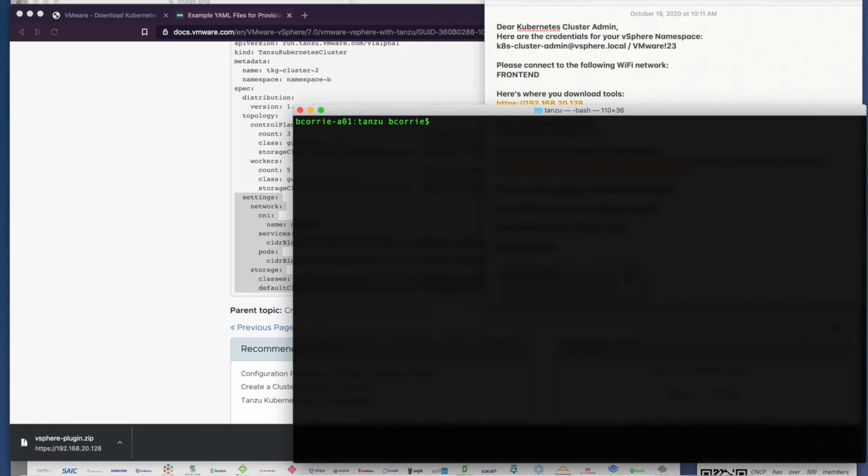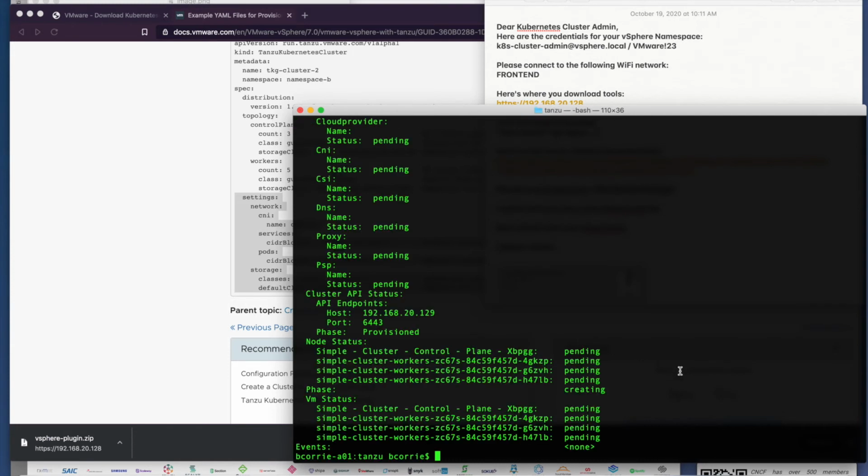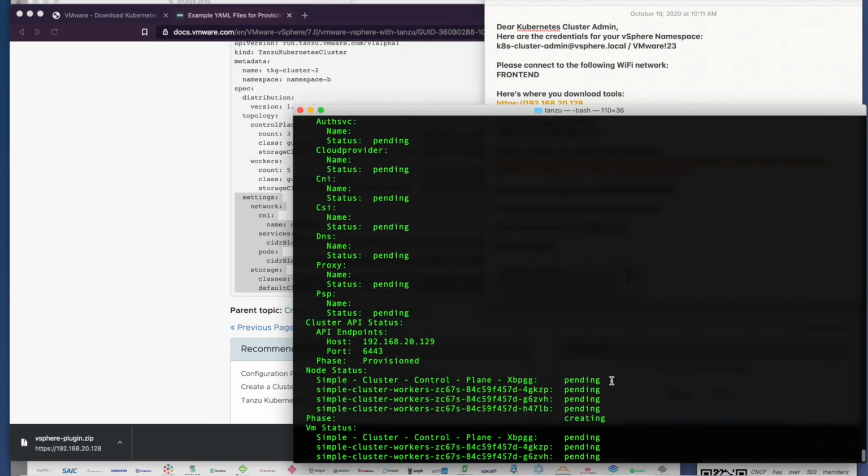Now, let's see if I can get any more information on this. Let's try describe TKC. Interesting. Now, this does look like quite a lot of information. It looks like I have VMs that are being created and some status about those. Then I have Kubernetes node status for those VMs, which I guess it's going to tell me here.